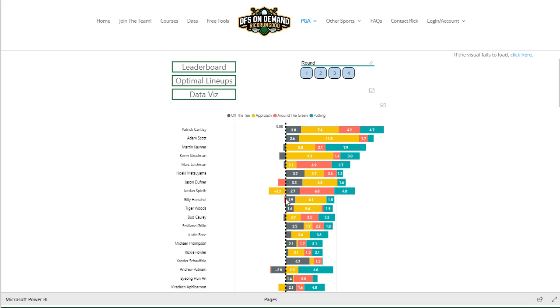And when you see something like Jordan Spieth, where he loses 3.3 strokes on approach, his off the tee game not as good as his peers, and really made it up around the green and putting. That's just noteworthy things that you want to learn about each one of these players.